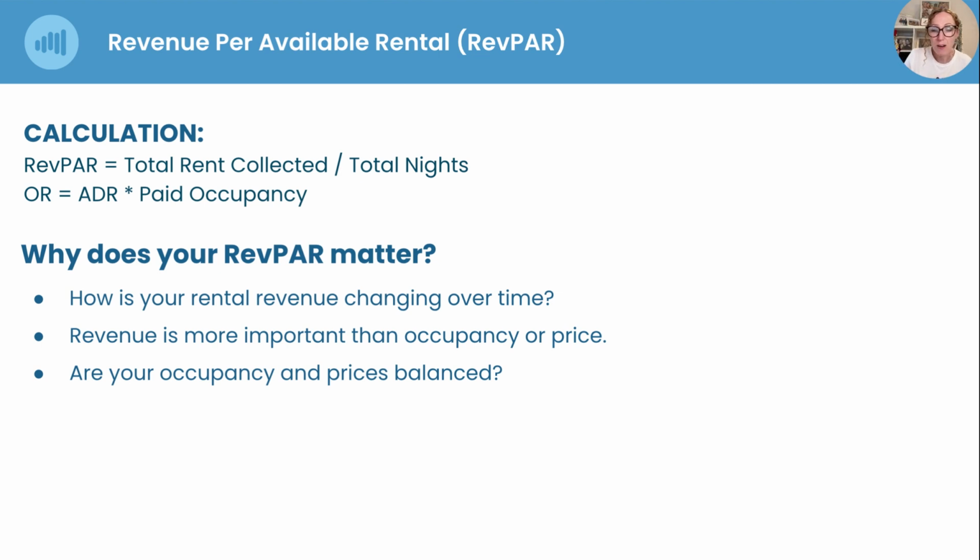So now we're going to look at RevPAR. So this is another word for revenue. And this is effectively ADR multiplied by occupancy. So this is really the biggest metric to show if you've got your prices right, that you've balanced occupancy and your prices. If you're priced too high and don't sell anything, your RevPAR is going to suffer. And equally, if you're 100% occupied but charge too little, once again, your revenue will suffer. So this is one metric that will allow you to see what is the revenue you're taking home for yourself or your homeowners at the end of the season.